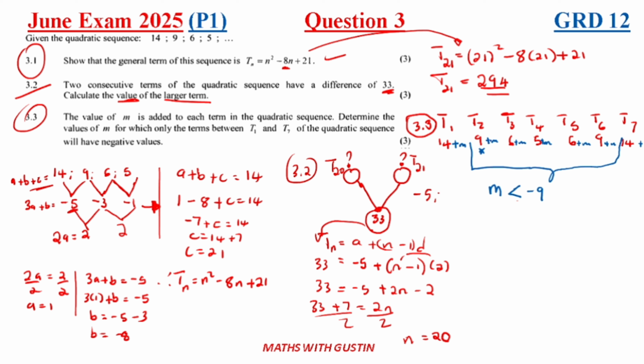So if you put negative 10 here, you'll have what? Negative 1, negative 10, negative 10, negative 10. You'll get a negative value either way. Negative 11, same thing, negative 12, negative 15. As long as it's less than negative 9, it's fine. But it can't be equal to negative 9 because you'll get a 0, and a 0 can neither be negative nor positive. So hence everything has to be like this. Right. However, if you were to put -9 here, you'll get a positive value.